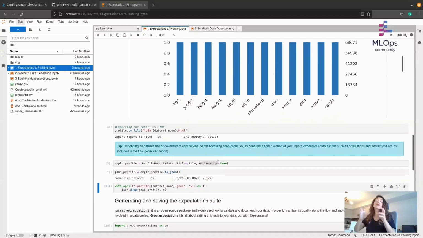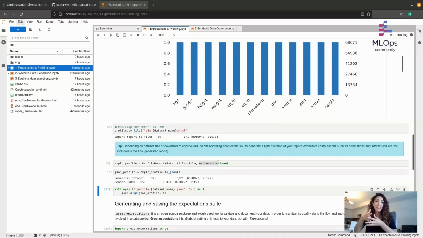I'm also storing it to a JSON file, so I can reuse it at the moment of my synthetic data generation. I'll be explaining why, but in a nutshell, profiling is crucial at every single step of the data science project, and synthetic data generation ends up not being an exception.